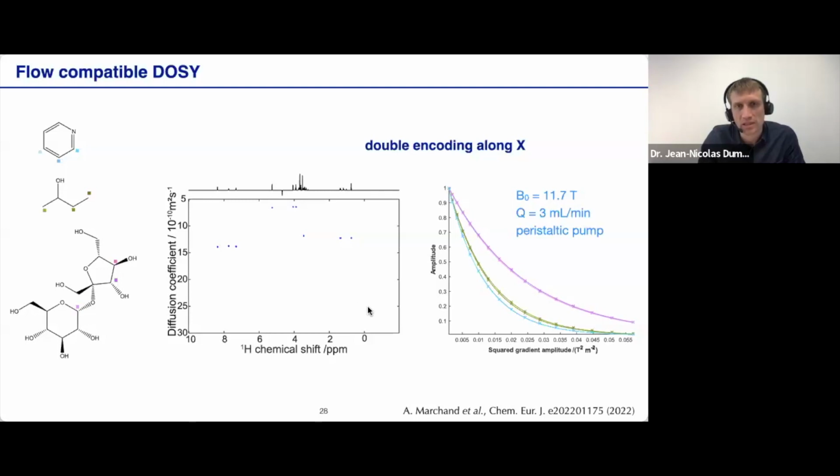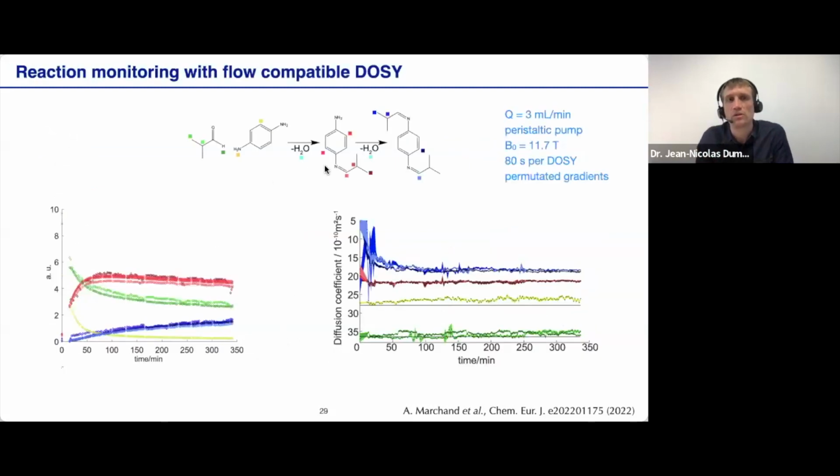So with this approach of using double diffusion encoding with a transverse axis, we can apply diffusion NMR and get DOSY data that is reliable for a continuously flowing sample, which is possibly very useful for a monitoring application. We just checked in this case, using a model reaction, that we could track both the concentration as a function of time and the diffusion coefficient. Here the diffusion coefficients are not expected to vary, so it is in fact a validation of the possibility to measure them reasonably accurately over a long period of time during the reaction while the sample is continuously flowing. And so we believe that this opens many opportunities for the use of diffusion NMR for reaction monitoring and online monitoring by flow NMR.